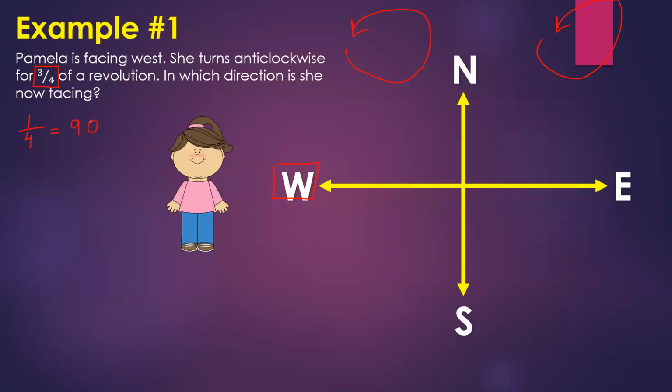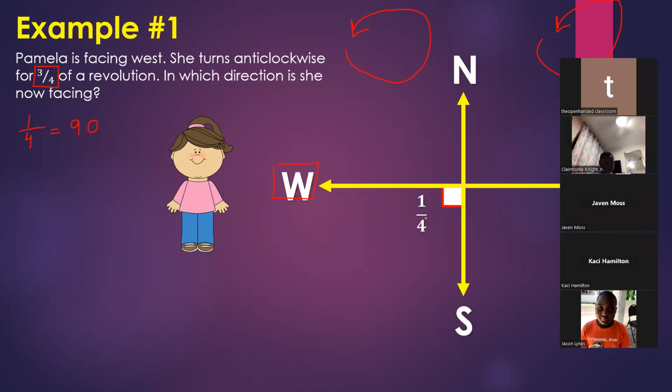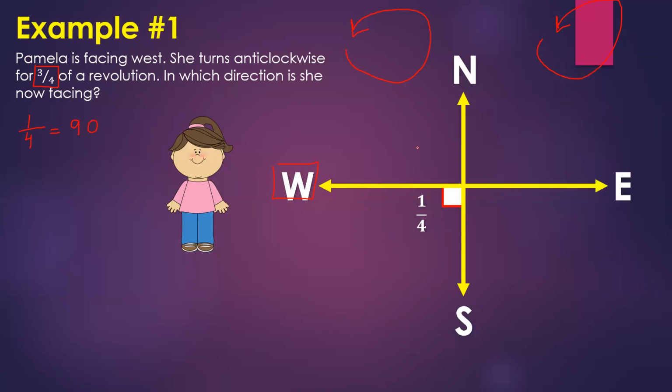So that means if we go here, what is this? That's 90 degrees, right? And 90 degrees is 1/4 of a revolution. Okay. Are we done? No, sir. They say they want 3/4. So we already have 1/4, we need to do more. So we're going in this direction, right? So that is 1/4. Are we done?